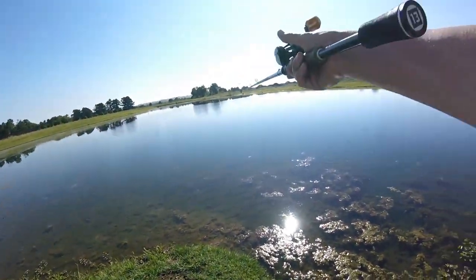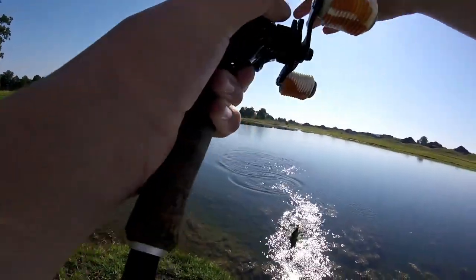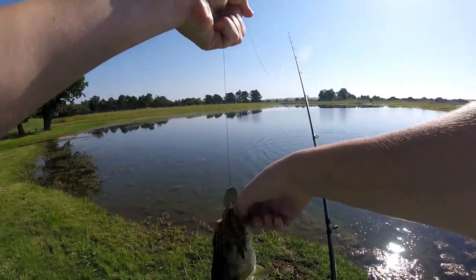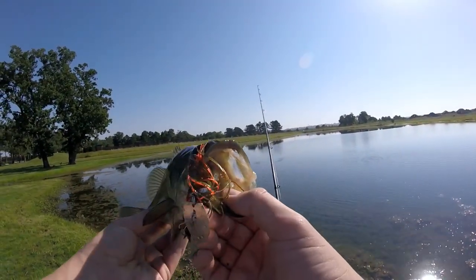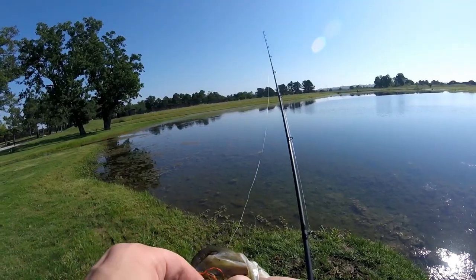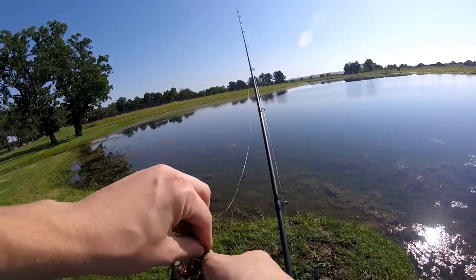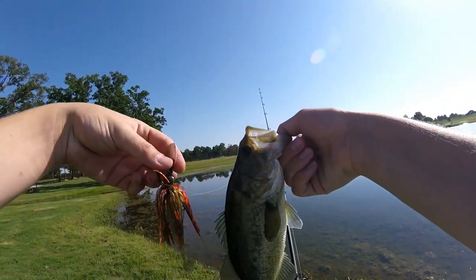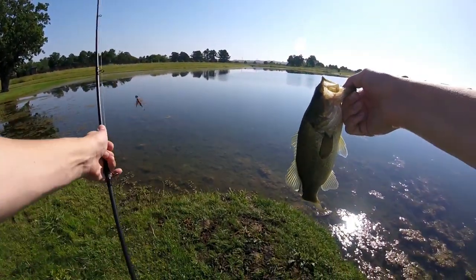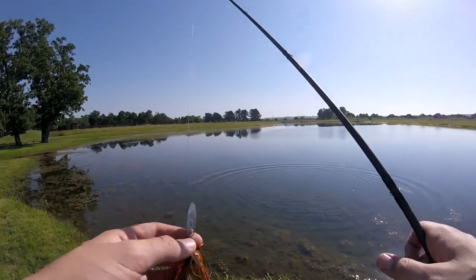Got one! That's the second fish of the day for me. I kind of knocked slack in my line and just yanked it right out of there on the chatterbait. Check that out — Imitator Baits blading jig getting it done. This is a custom color I kind of made myself — a little bluegill pattern, a bit different than what we normally carry. The chatterbait has been doing a lot of work recently. Maybe you guys will see this color drop soon.